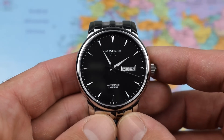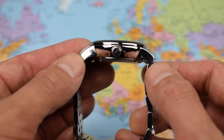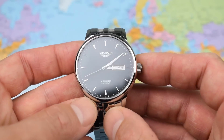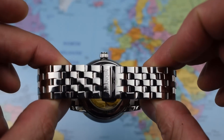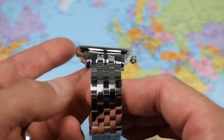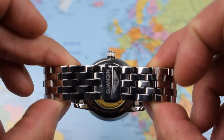Moving on to the rest of the review: 40mm diameter, 20mm lug width, about 12.5mm thick, lug tip to lug tip around 47mm. For my 7-inch wrist it weighs 145 grams — the solid links and solid end links do add a little bulk, but not too much. Dead flat sapphire crystal, stainless steel case and bracelet. It's a pretty decent bracelet — if you like shiny things, this is definitely on the shiny side. There is no brushed surface; it's polished throughout the case and every single link. The butterfly clasp has the Guanchin logo printed on it — not the best I've seen, but not the worst either. There is a little loom, quite nicely patterned, but don't expect it to last through the night.